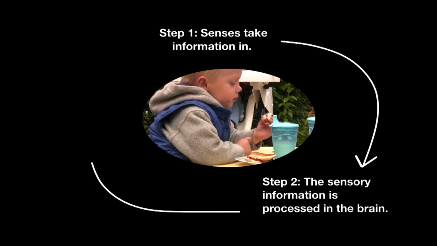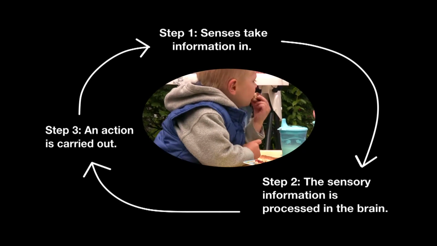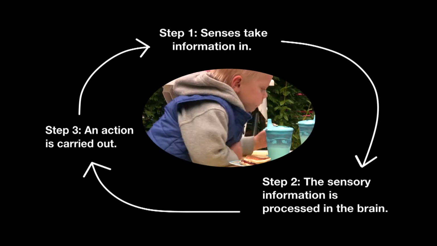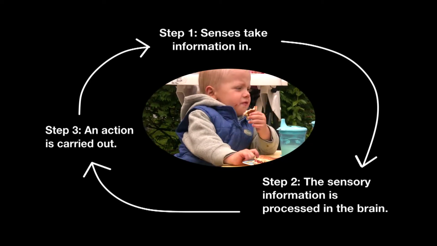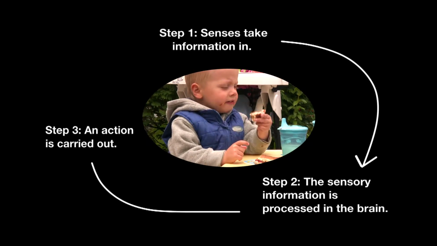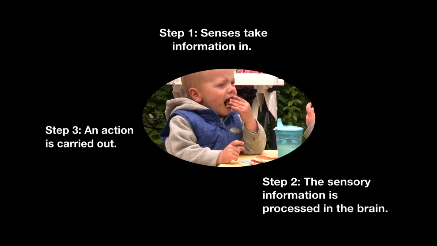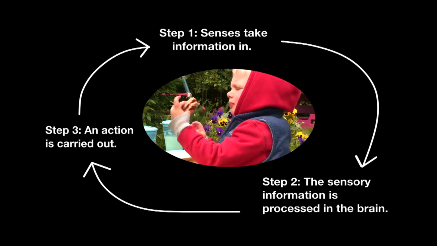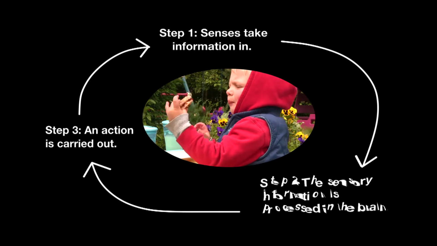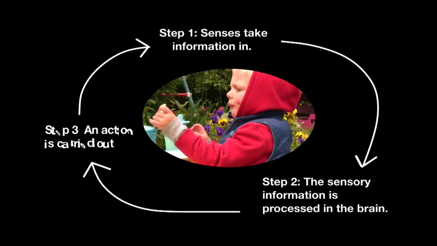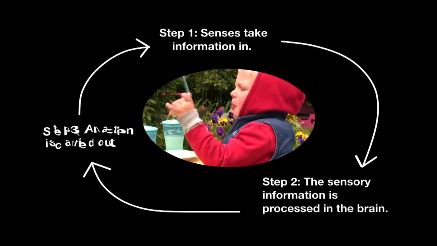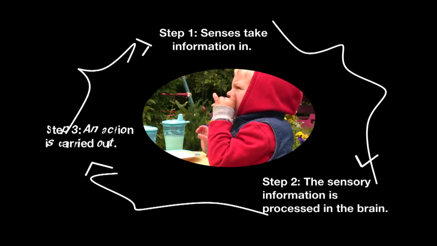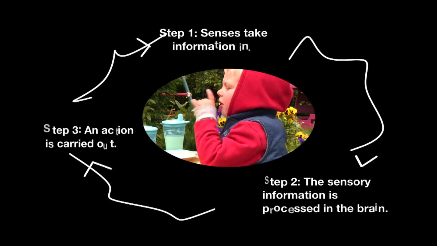As these children eat and move around, they are constantly going through all 3 steps of sensory processing. Every action that they take leads to new sensory experiences which need to be processed, which leads to the next action. It's a constantly revolving cycle or feedback loop. If there is a problem with any of the 3 steps, if the senses are not able to take the information in as expected, or if the senses take the information in but then the brain does not process it, or if the message to carry out an action based on the sensations taken in and processed does not get through, the cycle of sensory processing will necessarily be broken up and children will not behave in ways we find typical.